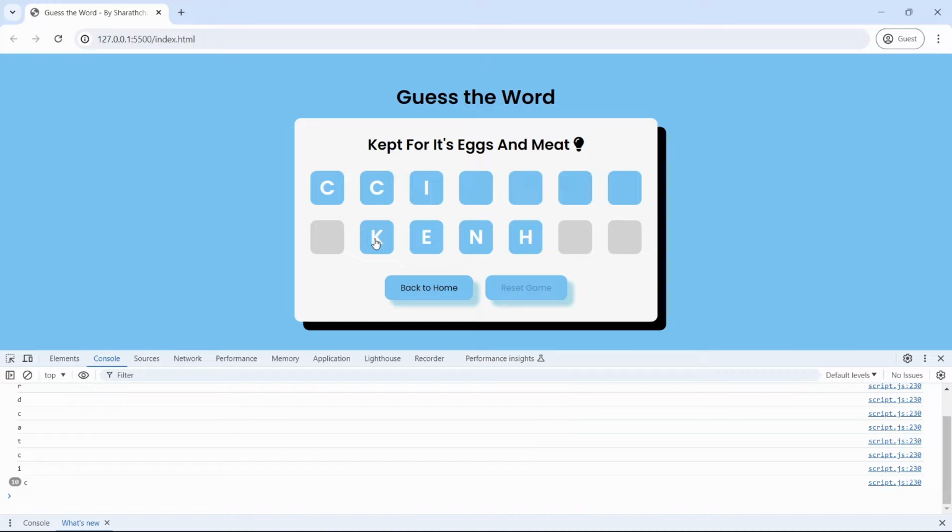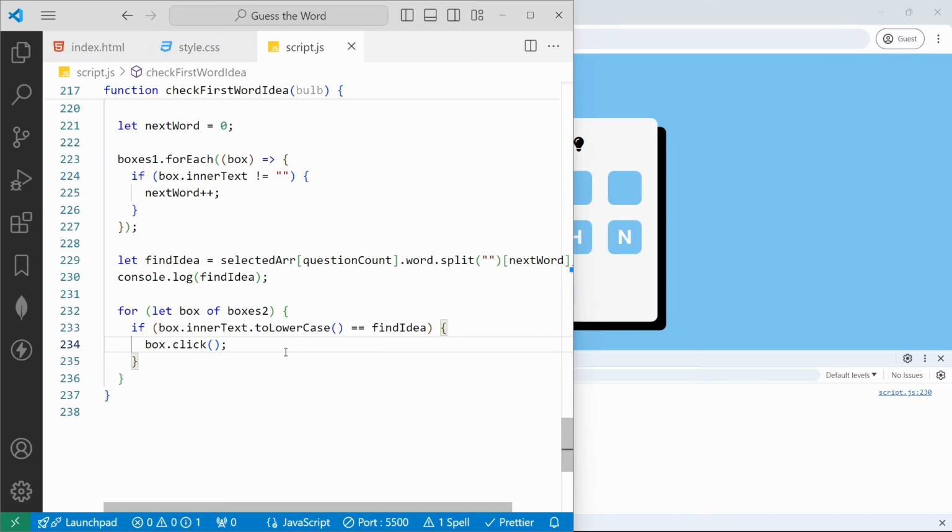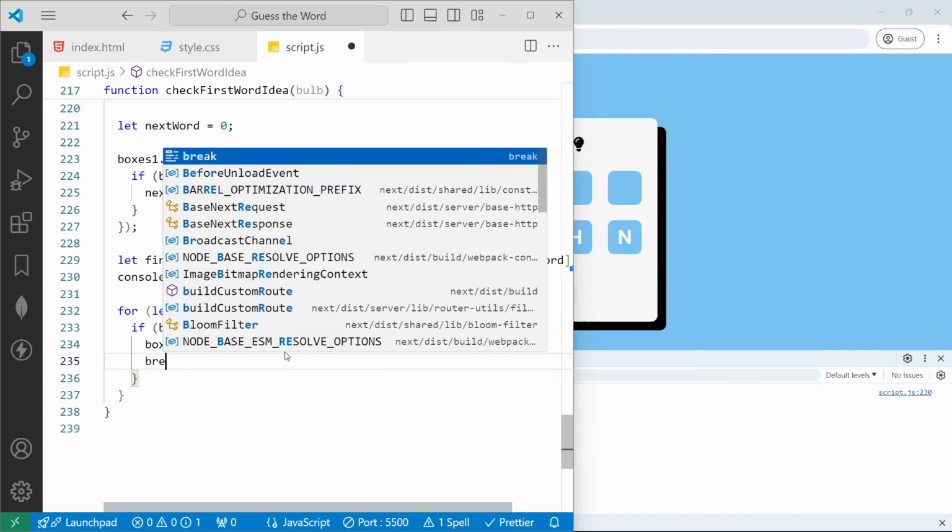So now the first time whenever we click, we get the C two times, because for chicken we have two Cs. We need to break from here once we get the C. I think you didn't understand, so I will go back to the home. Still the same word. If I click on this bulb, we'll get C two times. Why? Because for this eggs and meat, chicken is the word, we have one C character first. Anyway, in the list we have two Cs, so it was getting two Cs and placing them on top of the box. So we need to restrict it with the help of break.